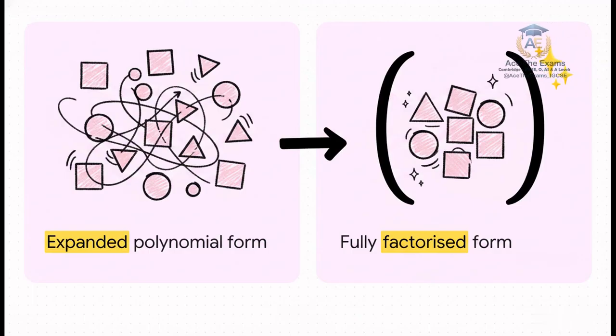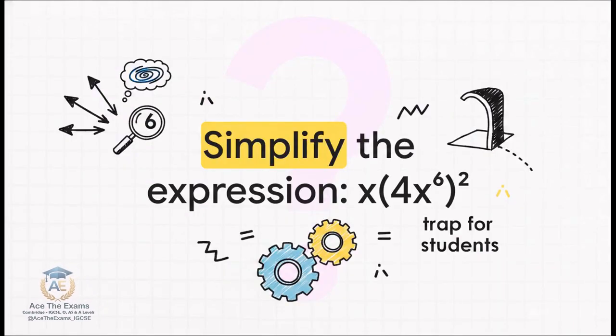Then you just figure out what's left behind. 15 divided by 5 is 3. x squared divided by x is x. The y is pulled out completely, so the first inside term is 3x. Do the same for the second term and you're left with 5y, giving us 5xy times the quantity 3x plus 5y.